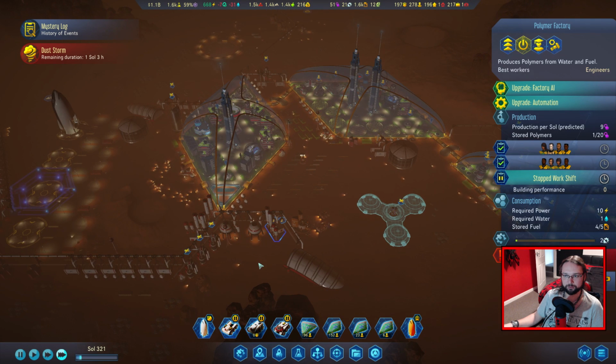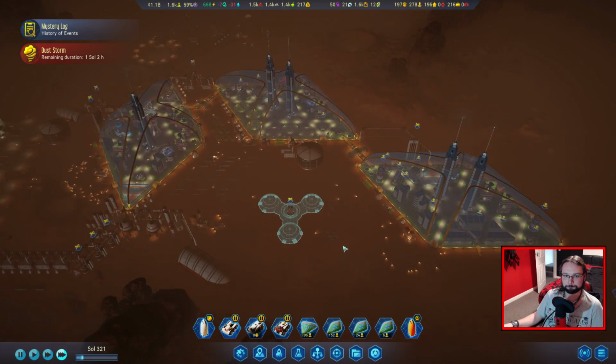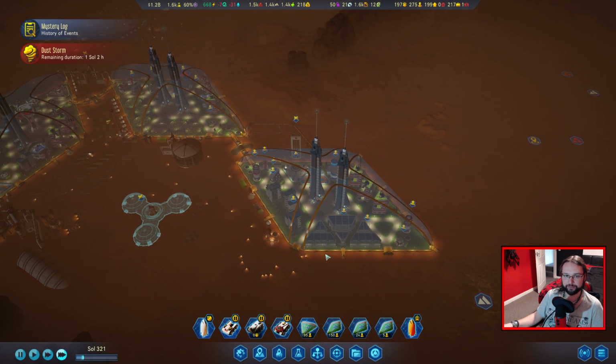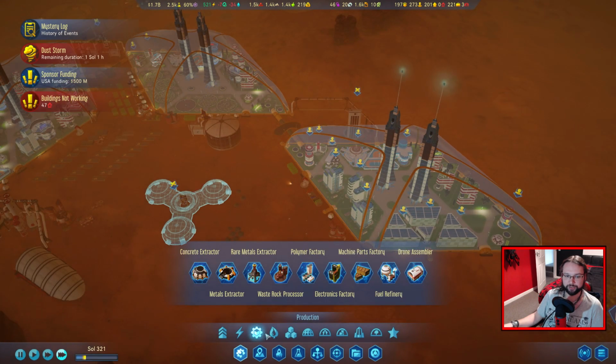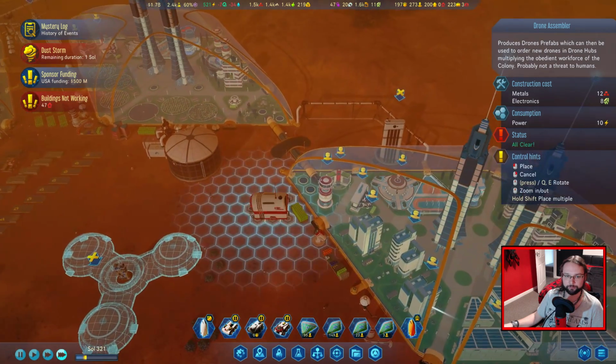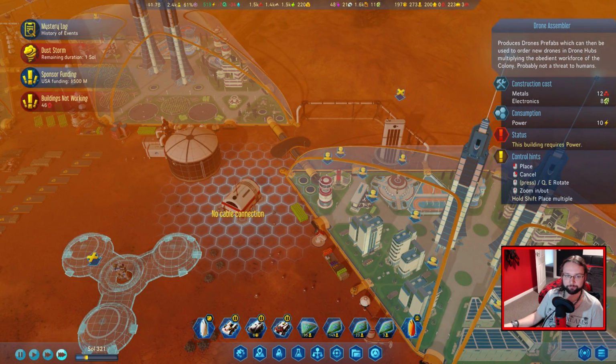Do I move them all? It's such a waste because I've got to put resources back into them to get the upgrades again. And where do we want our drone assemblers? They haven't got to be connected to anything. I just don't want them too far from the dome, because then I've got to build their own power supplies.